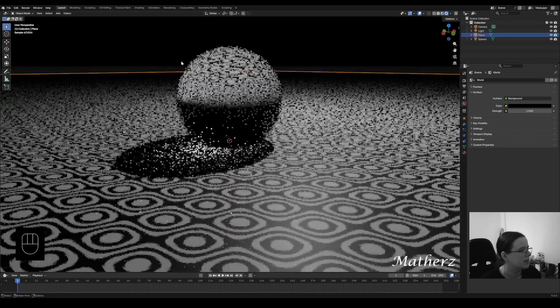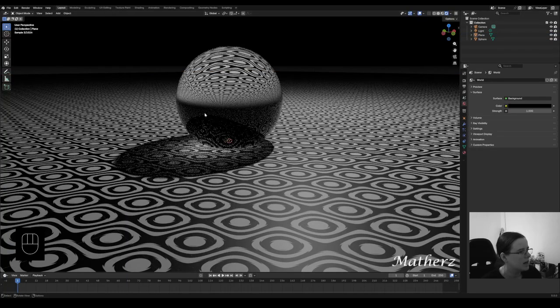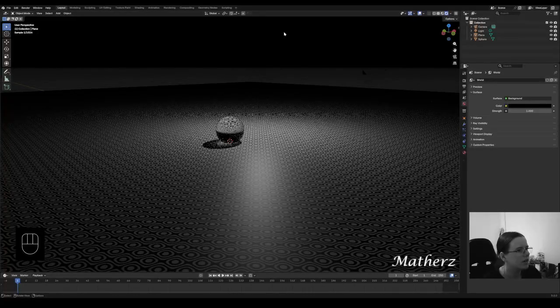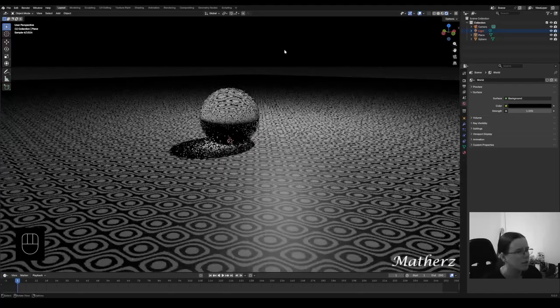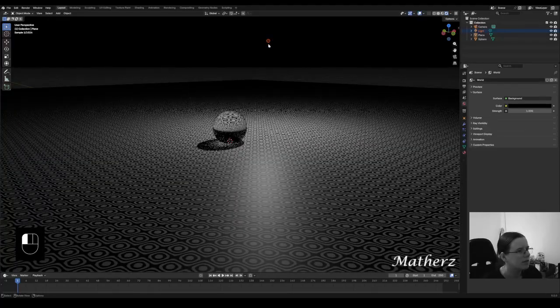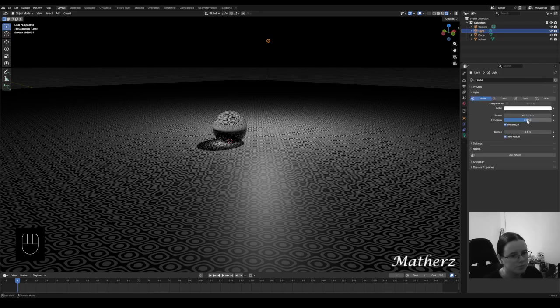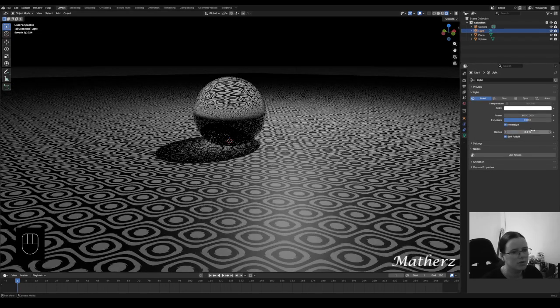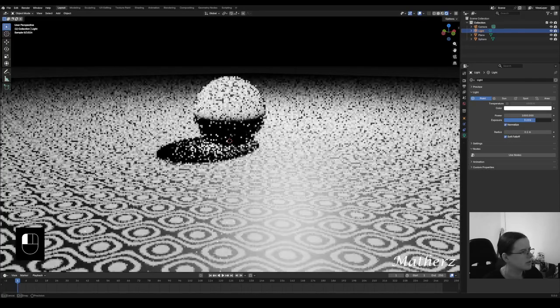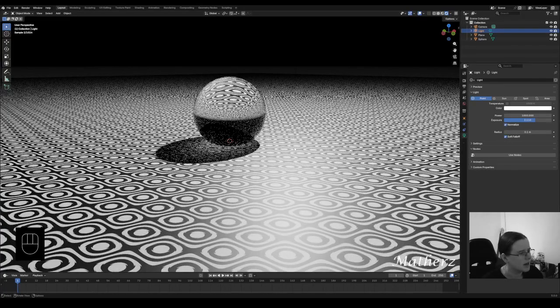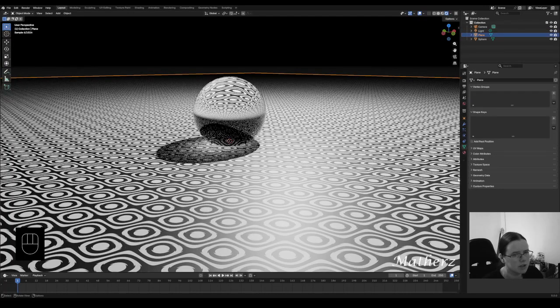So let's go back to layout real quick. And now we can see that we have this nice little reflection inside of the glass. I'm going to leave the lighting where it is at the moment. If I can find the light, I believe it's about here. Yeah, there we go. If we have the light right here and we click on this, we should get a data tab at the side, which is a little light bulb. You can extend the exposure just ever so slightly, so we've got a little bit more. I may just take down the shine on this as well.